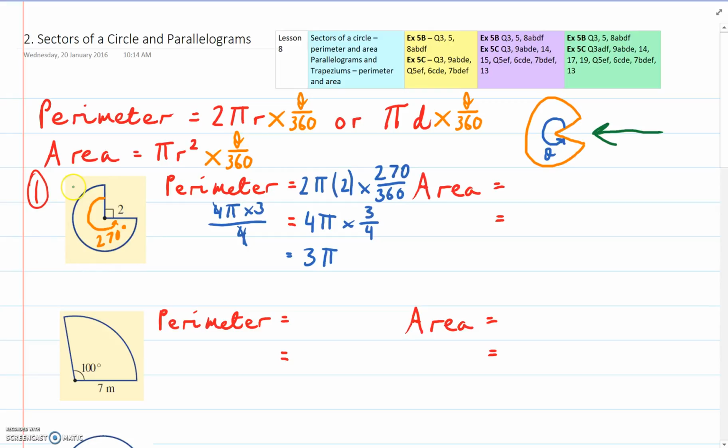It's a bit messy, so I'll get rid of those. We still have part of the perimeter, which is from here and across there. So it ends up being 3 pi plus 4. And that's in exact form, so that's as accurate as we can get it. So that's a perfectly acceptable answer. But we could put it in our calculator.